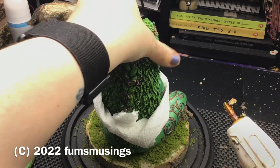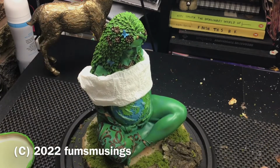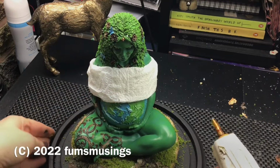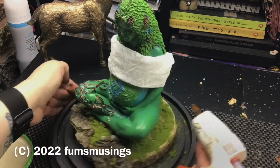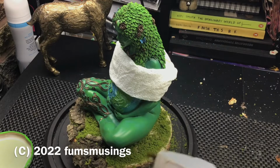So let's just check. Okay, so that's enough to cover around there. So if I move her forward, there we go. She's sitting on a nice green base. Just going to put a bit more glue around this edge.